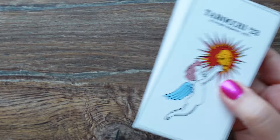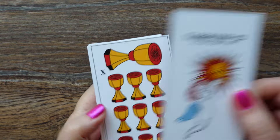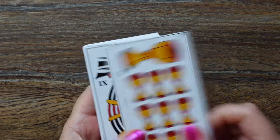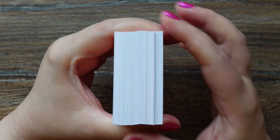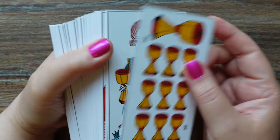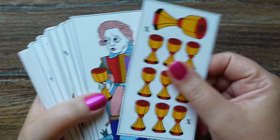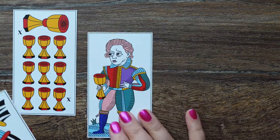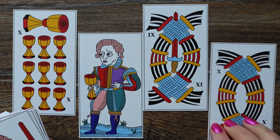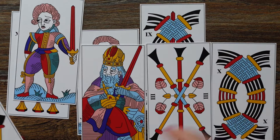Deck crush of the year: I have a few crushes but if I really have to choose one, it will be Tarot Key 23 by Gregory Bagamari. This deck was published in 2023 but I received it this year. Big crush. The format is what I really enjoy — sharp corners. The cardstock is the biggest crush and I cannot even explain how it is. It is very matte and soft, and high quality.